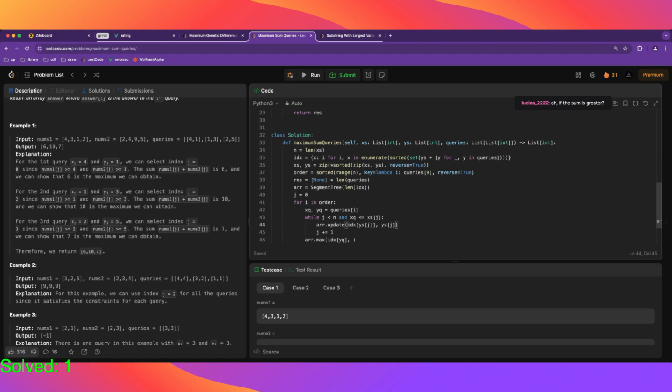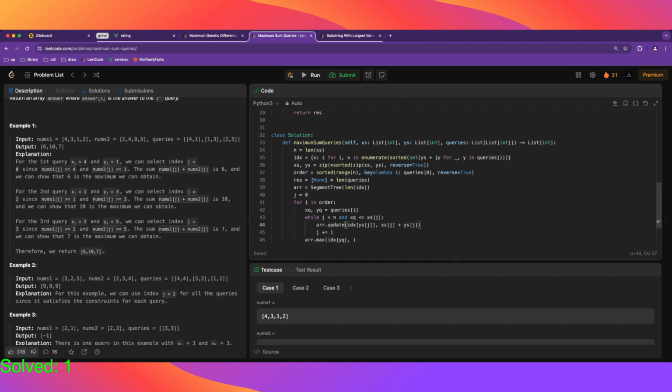Yes, exactly. If the sum is greater, we want to, because we could have more than 1 point with the same y, and we want to only store the one that has the greater sum, the greater x it would be. And so we do that.